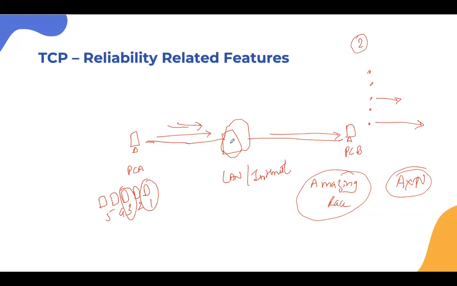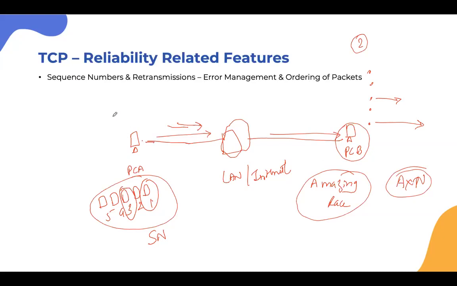So if you don't number these packets with sequence numbers, I call them SN, a sequence number would be there for each packet. If you don't put that number on the packet, then when it arrives at the destination, do you think the destination will be able to tell which packet is first and which one is second? No, right? It is not. So there'll be a sequence number, or a number attached, to uniquely identify each packet that is being sent from PCA to PCB, and vice versa. So that is called a sequence number.